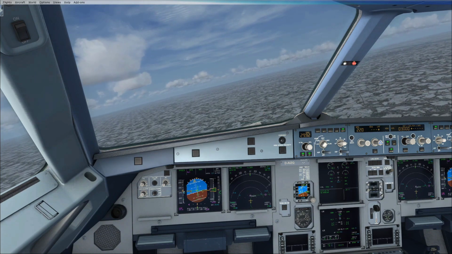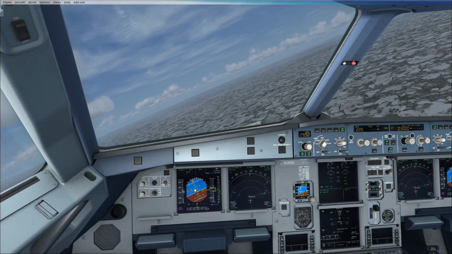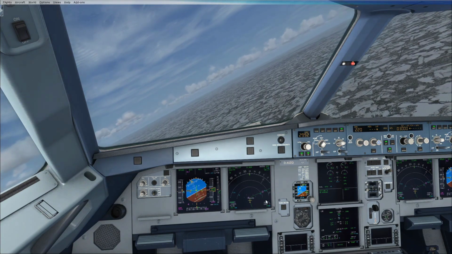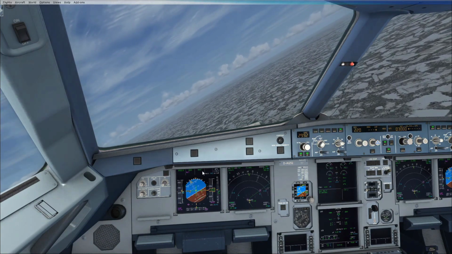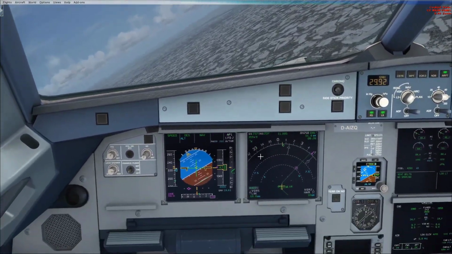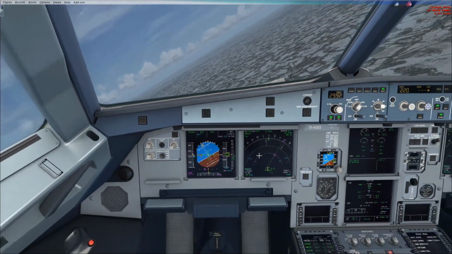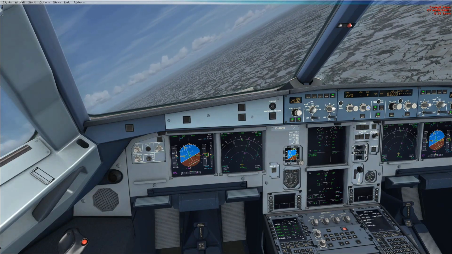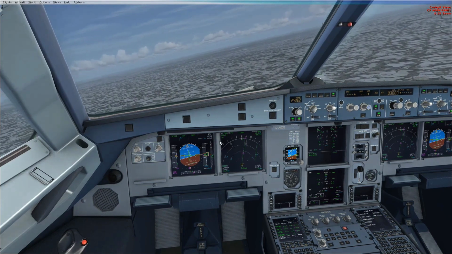And here we go. Once we made our turn, I'm going to put it back to manage mode. And we should be able to slow down all the way. I think 140 is the final approach speed. And here we also have localizer live, and manage mode.